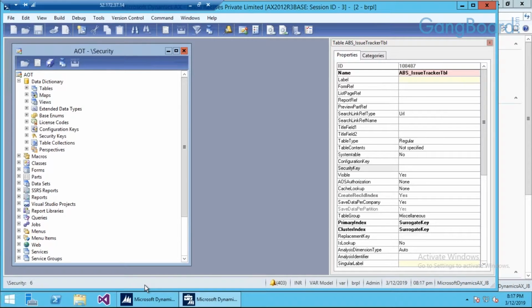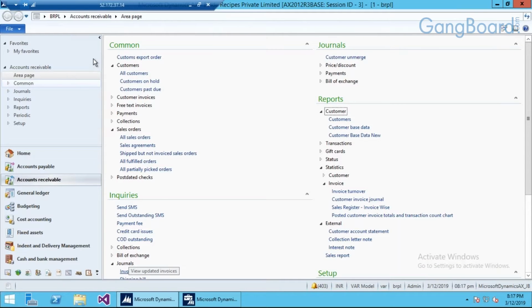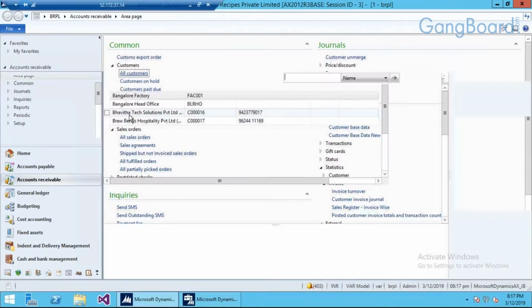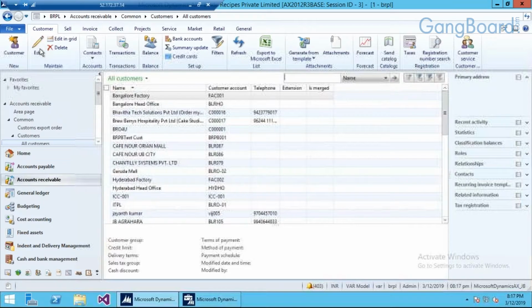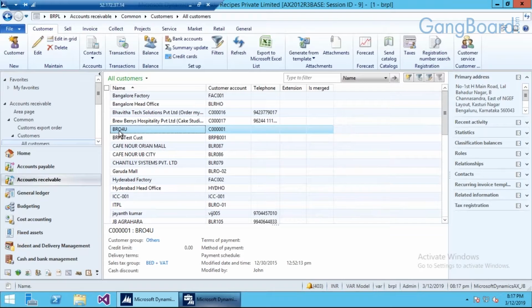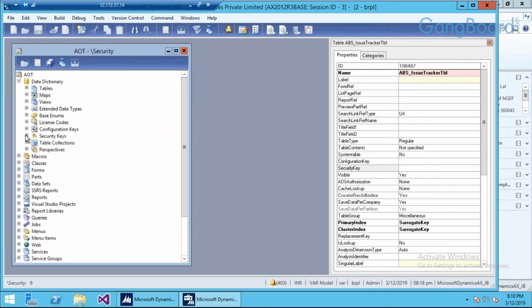If you want to hide any data from the user for performing actions: if I open this form, I can delete the record, I can edit the record, I have full rights for doing anything on this form. If you want to limit the access from deleting or from editing, then you will create a security role in order to block the access. That is security key. Configuration key means you will not allow him to view the form, means you will not allow him to see that form. That is configuration key.